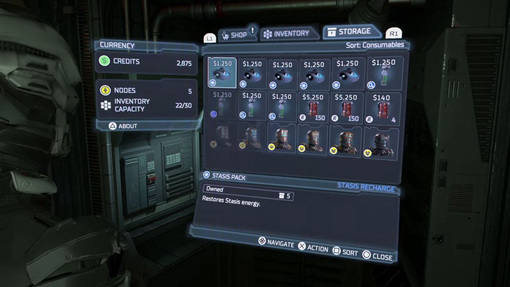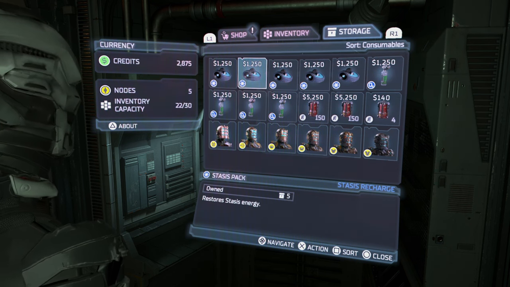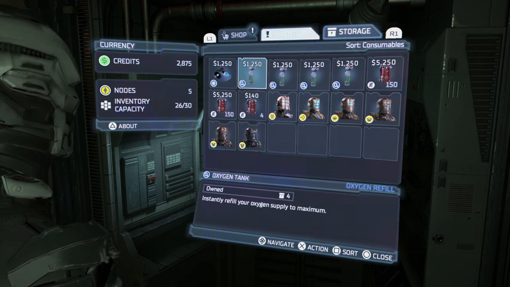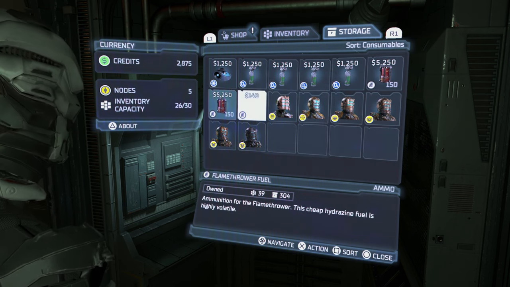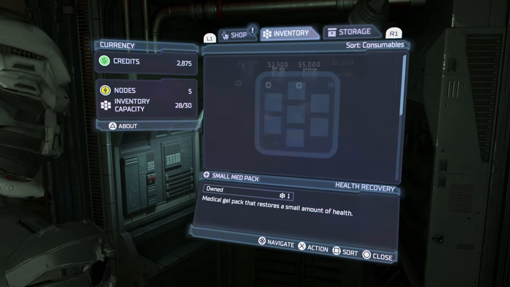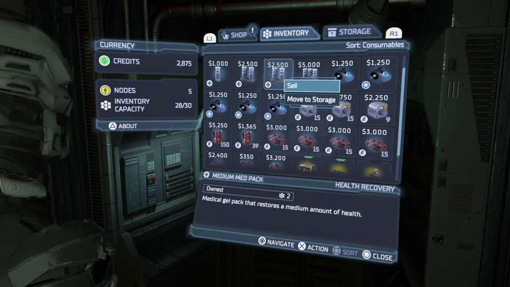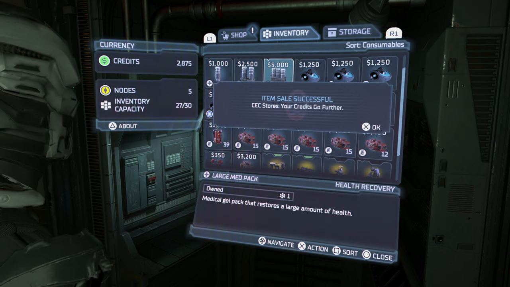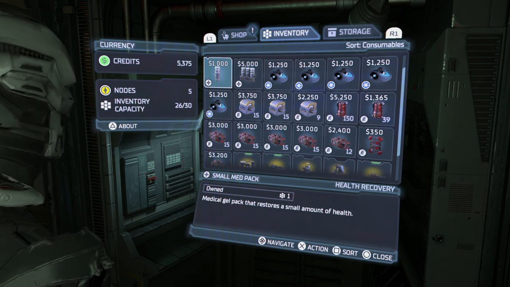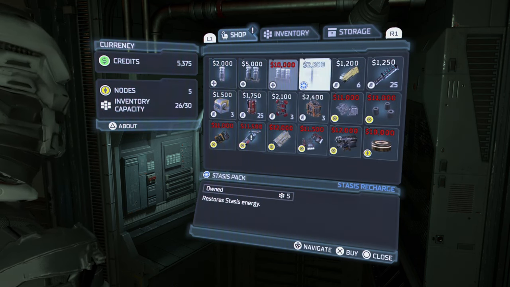What do I need the most? Could use one of these, but... Oh, that's storage? Oh. Hell yeah. Why am I selling that? Oh. Shit. What am I doing? Alright. Nah, I need more weapons.